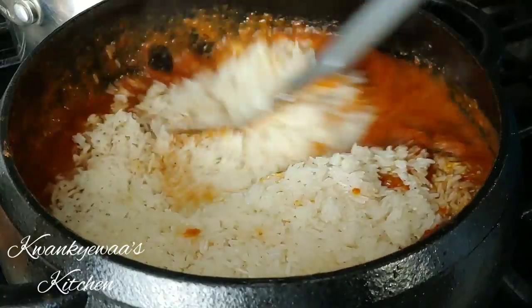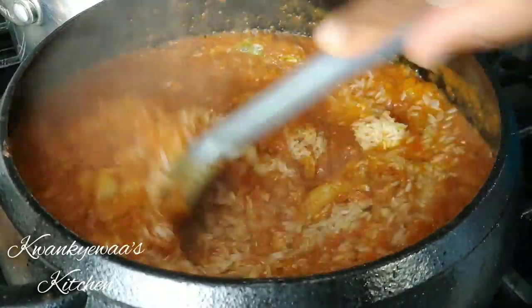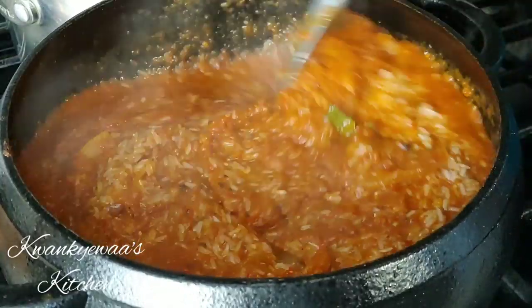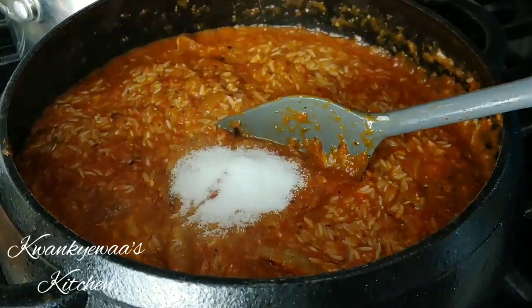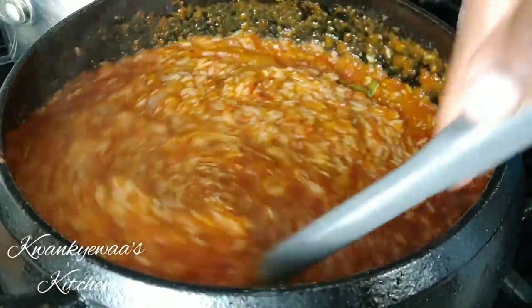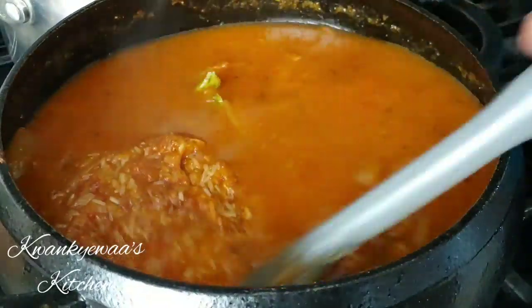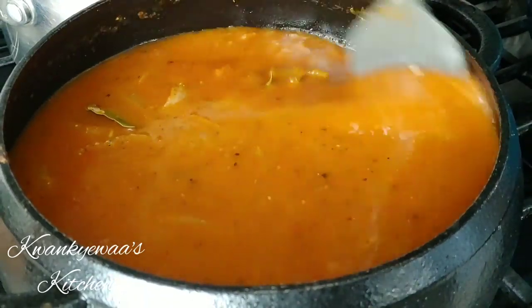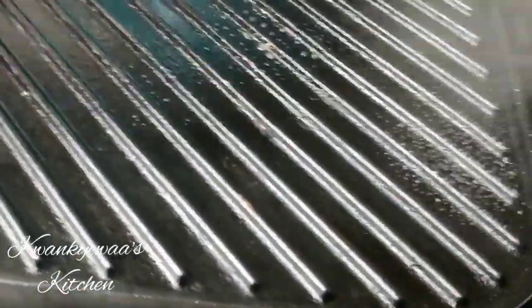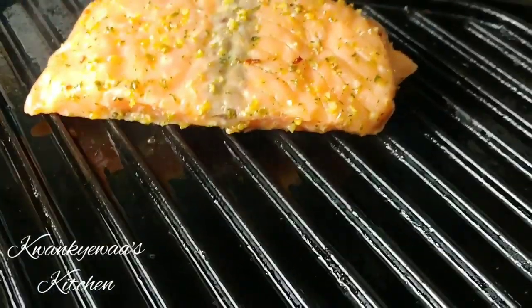Now I'm adding my washed rice. As you can see, when I poured it in it still had some liquid — this was a lazy day jollof, I was making something quick for the family. I added my salt according to taste, and then some water. I used four cups of rice and added a total of about three cups of water plus what was on the rice. It all depends on how you want it. I've covered the jollof to cook.